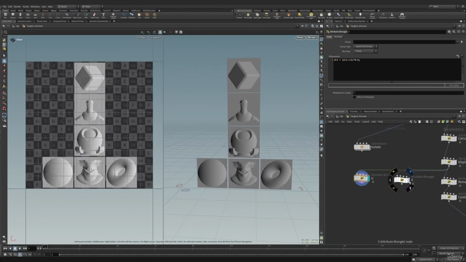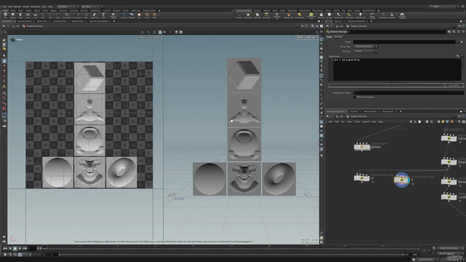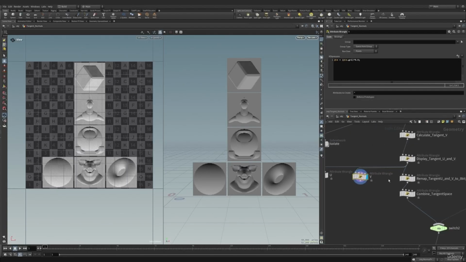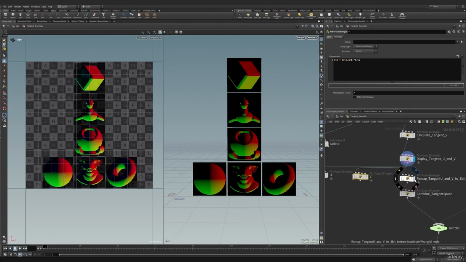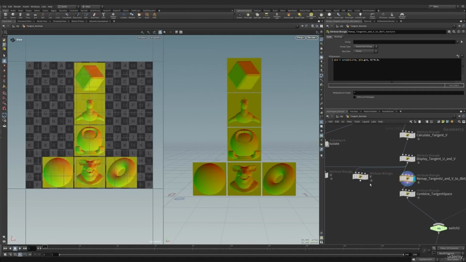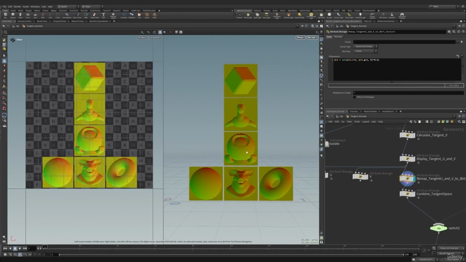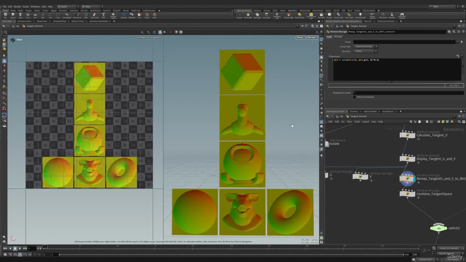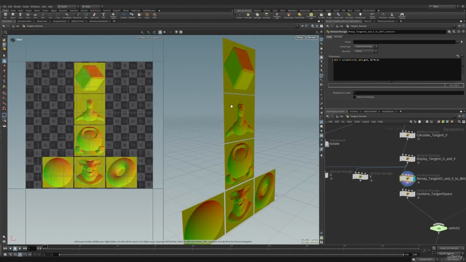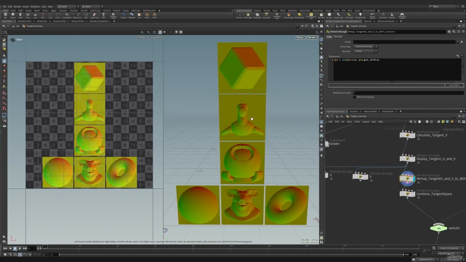And that's the same if we do that on the V, right? Anything pointing down is 1, anything pointing up is 0. So if we take those now and we add them together, we combine them, you can see now that we get this nice gradation where if it is 0.5, it's pointing forward, and if it's 1, it's pointing in its respective direction, and 0 the opposite, okay?